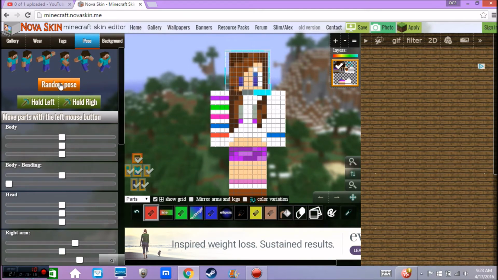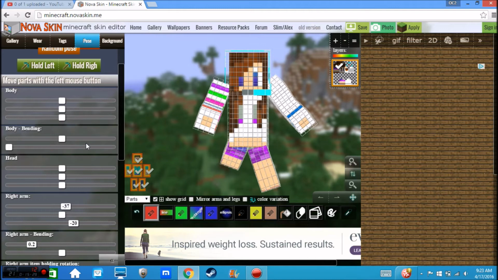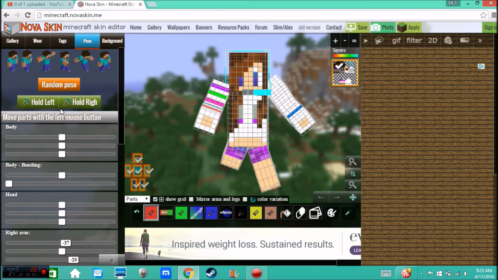What you want to do is either pick one of these, customize your own, or do a random pose. We're just going to do a random pose for now. Even though I tend to use these, it can be a little tricky, and you might have to restart it if it doesn't work. Alright, this one's good enough, and as you can see, it has a little pickaxe, and it's right hold and left hold.